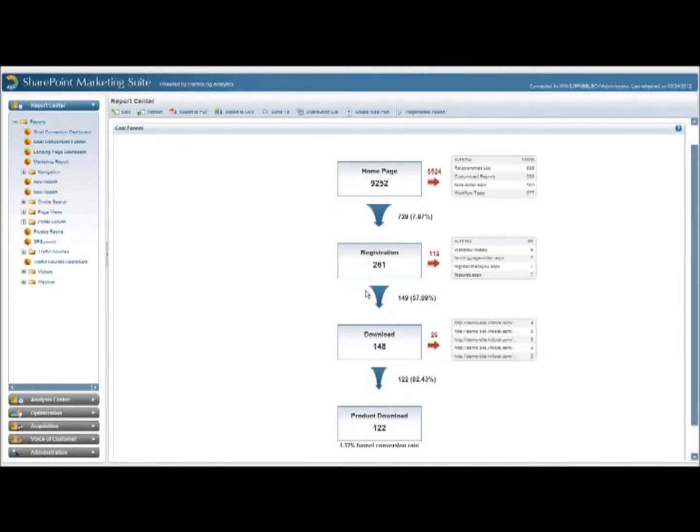I'll now jump into the Report Center. This is where we'll help Joe achieve his second task, which is to create some scheduled dashboards for his team. And I'll start out by showing you a few examples for dashboards that we can offer here. So here we can see a dashboard for a landing page showing us where geographically users are coming from to visit our website. We can see here a chart or trend over time showing us page views and unique users.